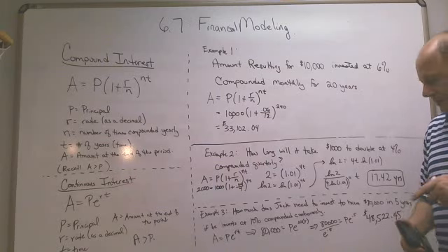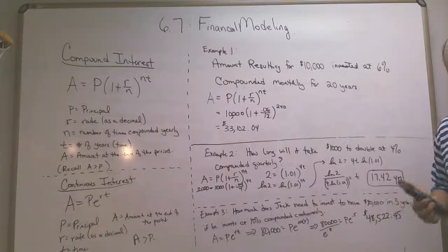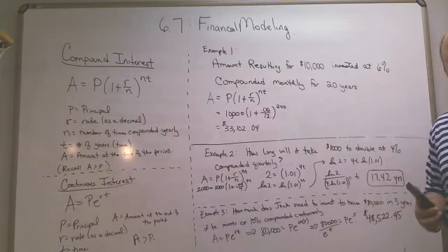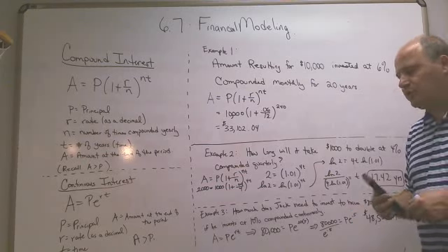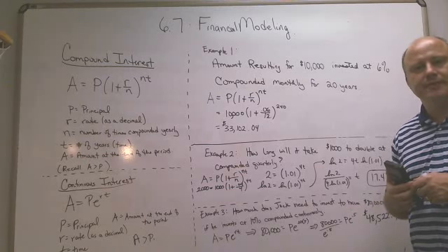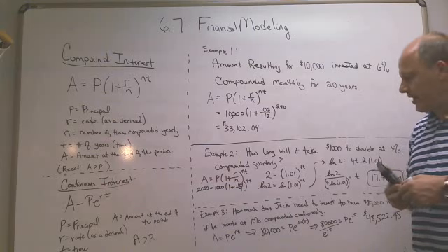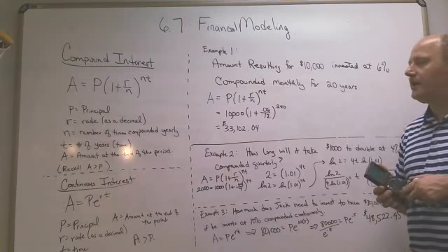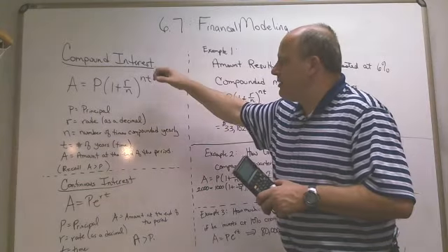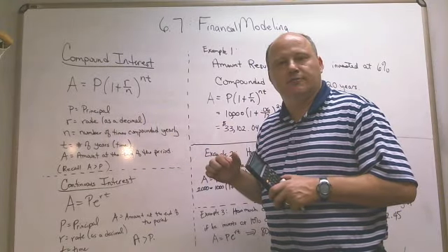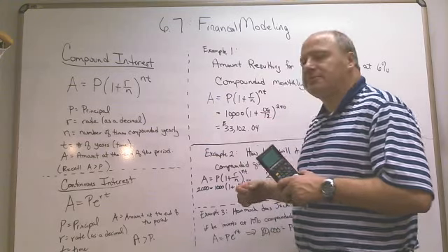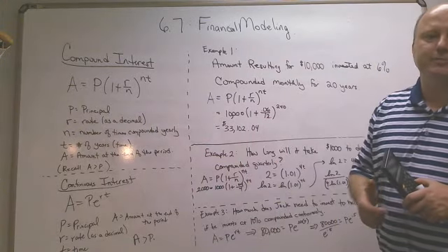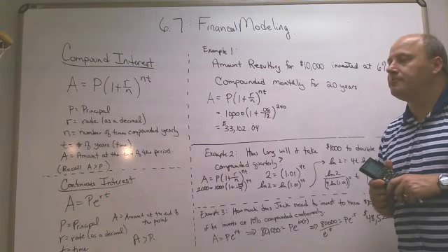Okay, well, $48,000 is a lot of money too. Yeah, but that's almost doubles, not quite doubles, but it only took a 5-year span to do that. Why? Because the interest rate is so high there. Plus, it's doing a continuous rate on top of that. But anyway, this is 6.7 financial modeling, and it's basically driven by these two formulas for the most part. And problems, they're pretty much on the same difficulty level as what I'm showing you here. It shouldn't be much more difficult than these three. So that's it.